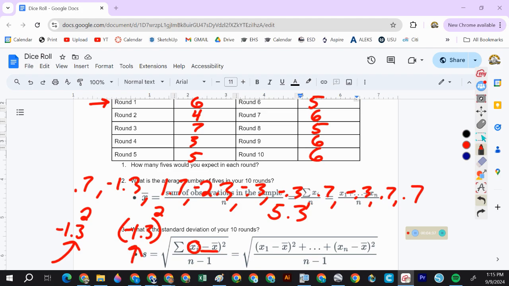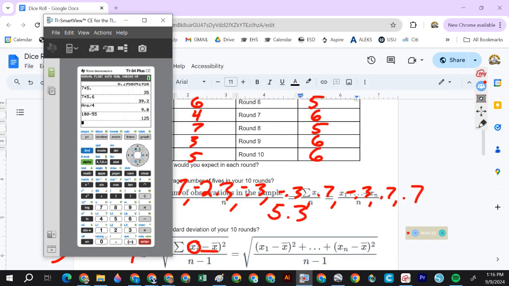However, the whole point of squaring everything is getting rid of the negatives. So when you calculate standard deviation, I wouldn't even put the negatives in your calculator. Because if you forget and you don't put parentheses around it, then you're actually going to get a standard deviation that's much lower, or in some cases 0, if you don't do that right. So, how am I going to do this without, this is going to be tricky.